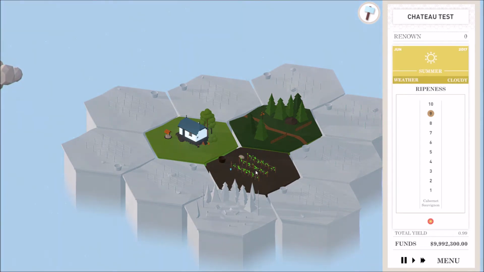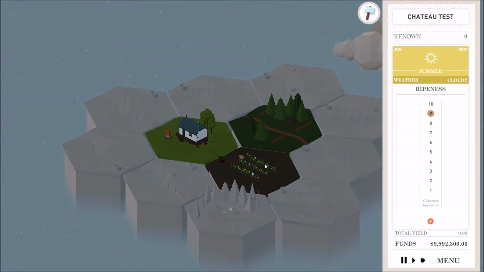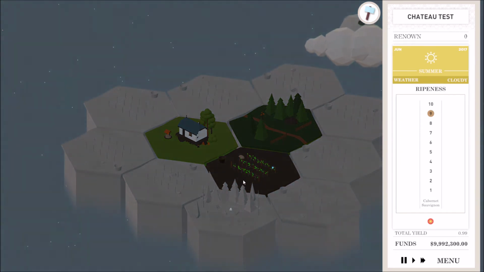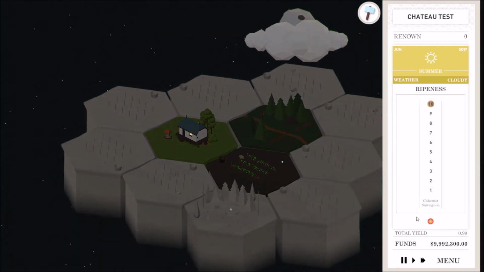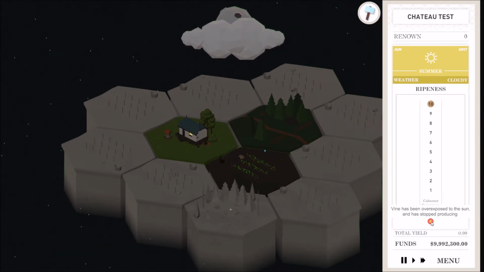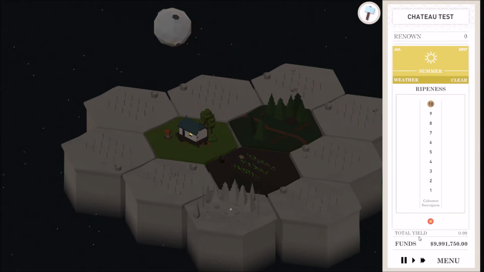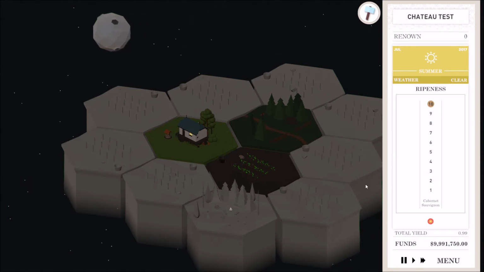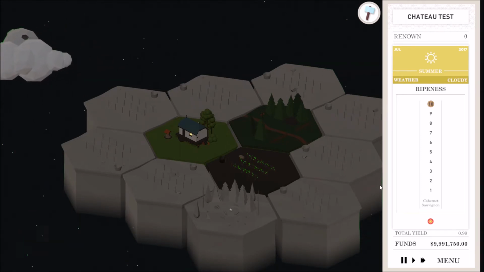So that's great. However, even though my plant has grown more leaves, it's still not enough to block out the sun. So it's still overexposed, and now my vine already has a ripeness level of 10 maximum. See, you can tell it's overexposed. There's an icon that says so: vine has been overexposed to the sun and has stopped producing, meaning my vine has stopped producing grapes, and my yield will never move. I'm hoping that maybe it'll start to rain so I can get more foliage, and maybe my ripeness will drop down. Let's speed up time a little bit.